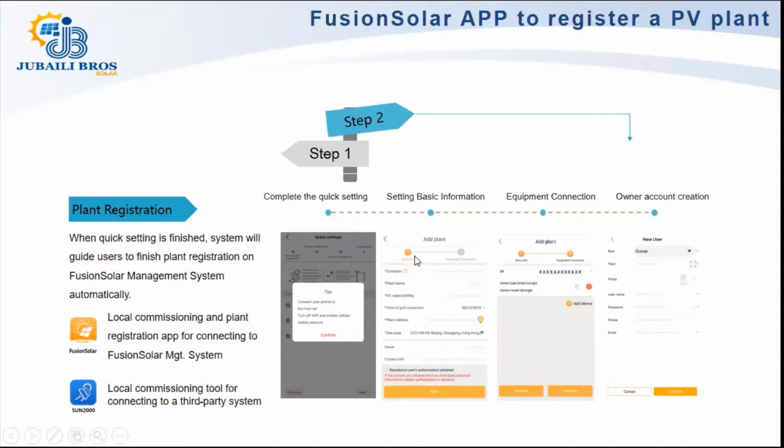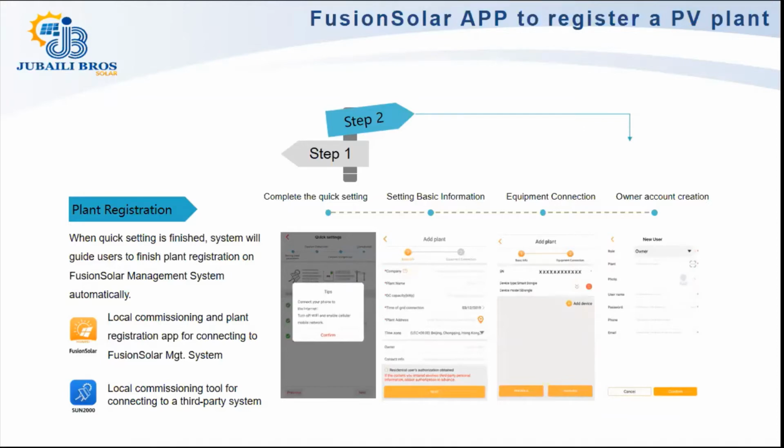So once that step is done, you will move to the next step. You will put the serial number of the Smartlogger or the smart dongle, which receives the information of all the loggers or the smart dongles in that PV plant. So if you have multiple smart dongles or multiple smart loggers, you can add multiple smart logger serial numbers into the add plant option.